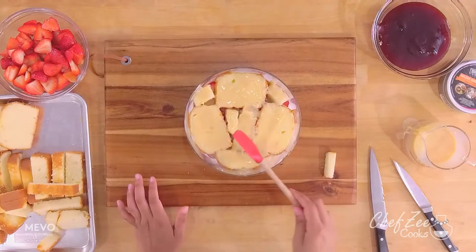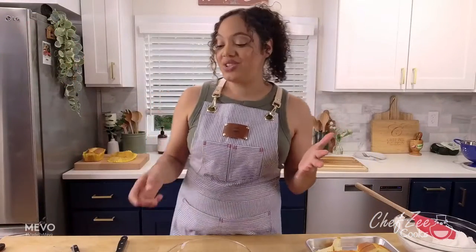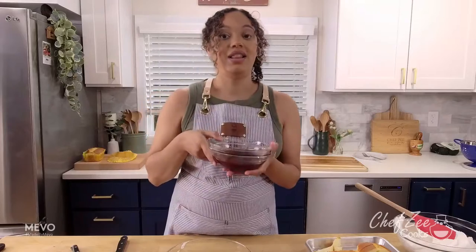So now one of the differences with this layer is that this is the layer that we're actually going to add the guava.